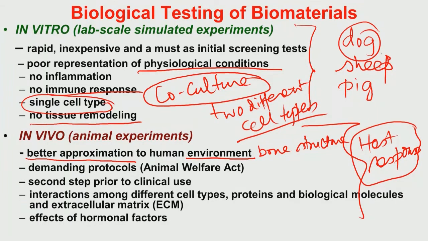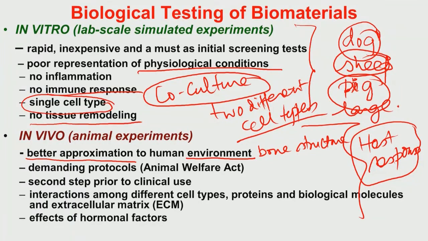Now, the dog, sheep and pig models are all large animal models. The dog model has a bone composition, bone structure and animal weight that come close to the human, so it can be used as a representative human model. But here again, the bone microstructure and bone remodeling of the dog are quite different from the human system.